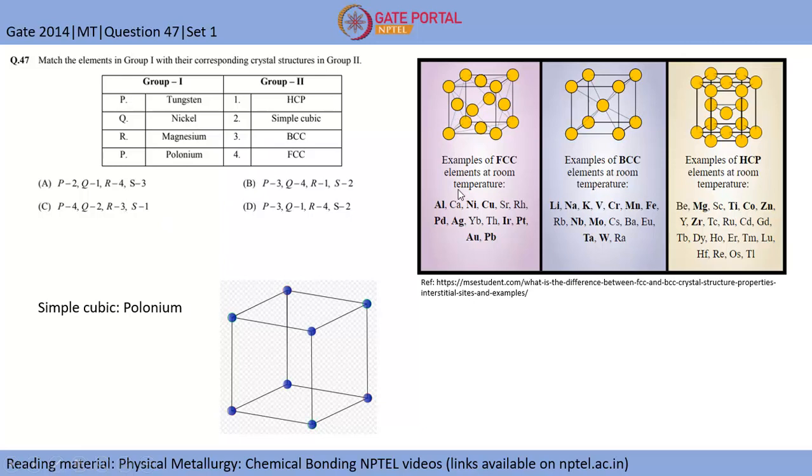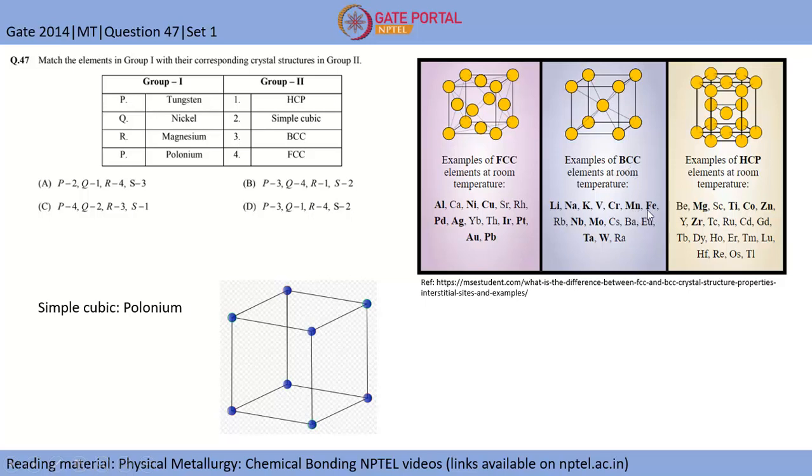But this is knowledge based, so you need to learn which materials have FCC, which have BCC and which have HCP crystal structure. The ones in bold letters are common and you must know them. No one will ask you about strontium and everything. Mostly aluminium, nickel, copper, sometimes gold, silver, platinum, palladium will be asked. Lead is mostly asked. And in BCC basically it will be iron.